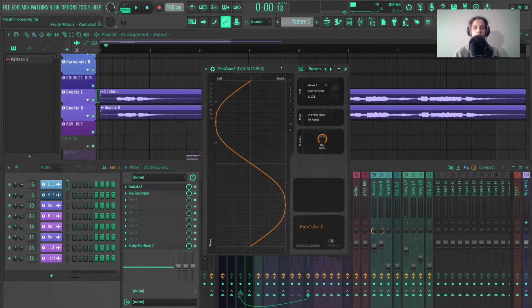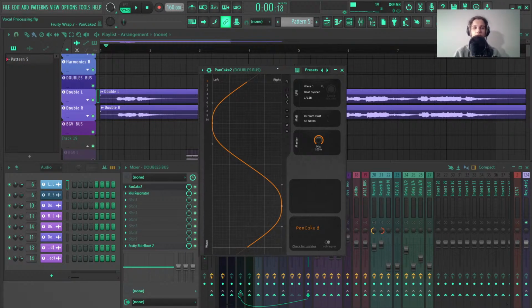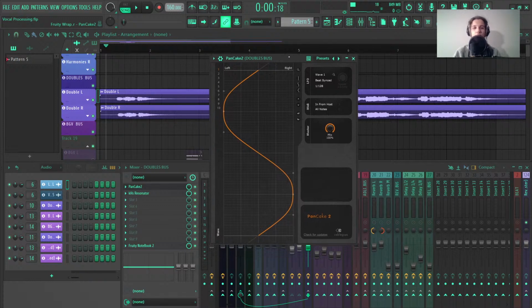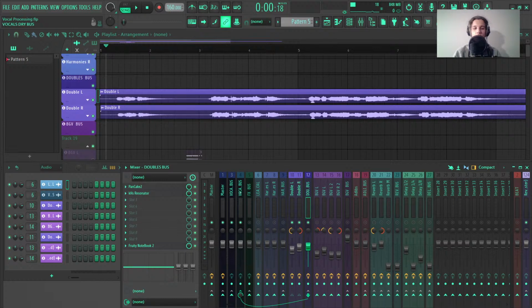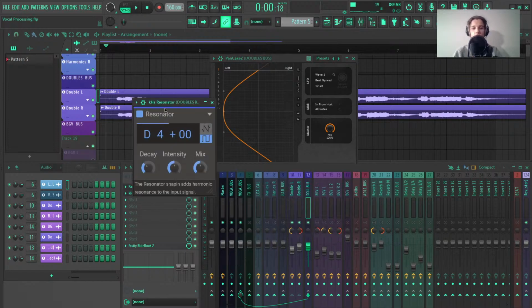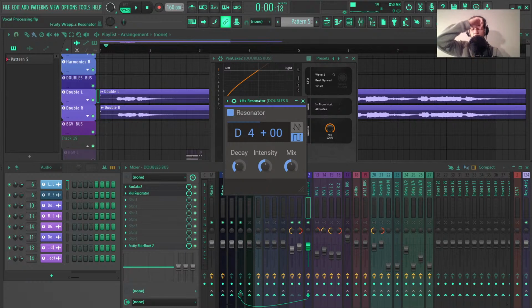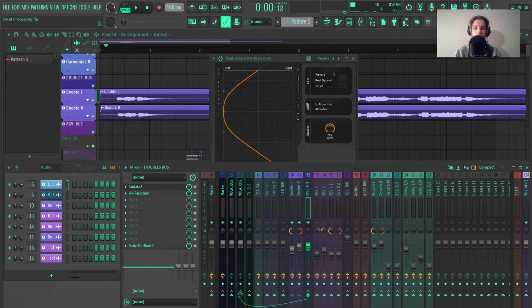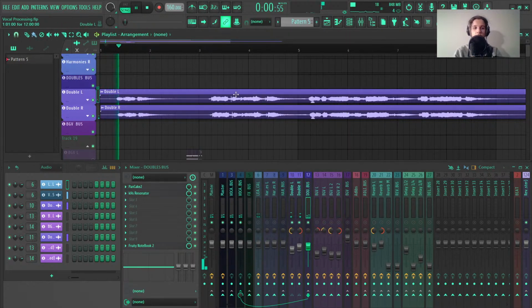Basically, in a way it phases out the sound to a point where, because it's rotating so quickly, it creates phase problems, but not in a really harsh way. And I think that was my goal in here, because the sound itself is kind of harsh, the vocals are kind of harsh. This is the first time I was doing it, so it's kind of an experimentation. I have a resonator in here as well, resonating at the D4 frequency, square resonation, on odd harmonics in this case, so to say. Yeah, that's it.